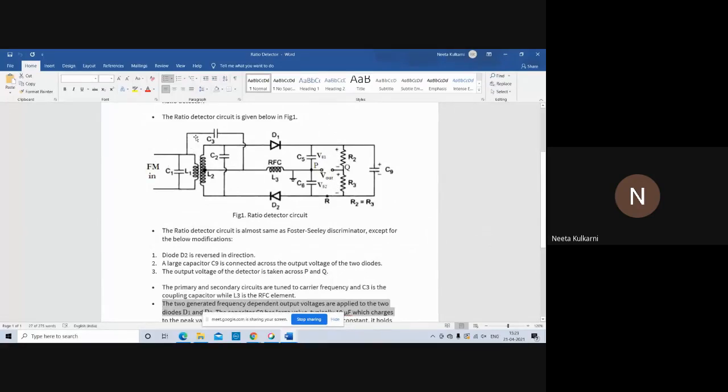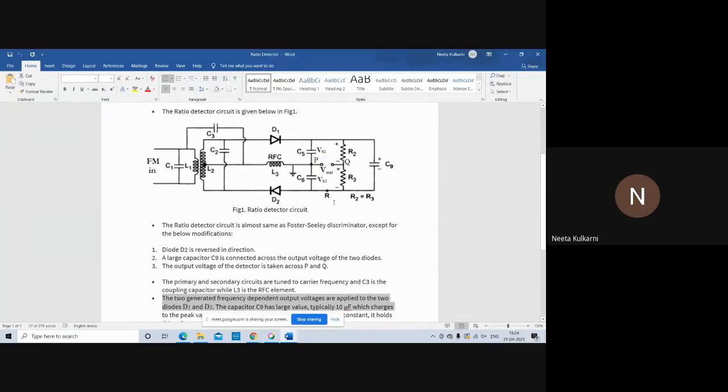When input is greater than carrier, this D1 will become forward bias. And here whatever is the value of VO1, that will be greater than the value of VO2. पण इथं हे जे काही voltageच्या व्हॅल्यू आहेत, that voltage values are stored in this capacitor as it is having very high value. म्हणजे याच्यामध्ये काय होतं, फायनली आउटपुट व्होल्टेज कॉन्स्टंट राहतं. Though the values of VO1 and VO2 are changing, whatever is the final Vout voltage, that Vout voltage remains constant. आणि ह्या दोन्ही मधला रेशो फक्त चेंज होतो.